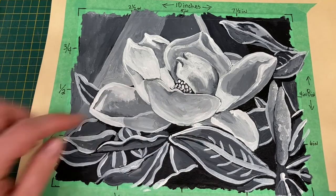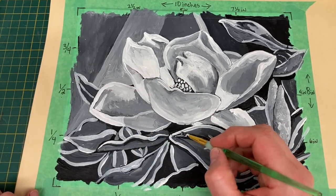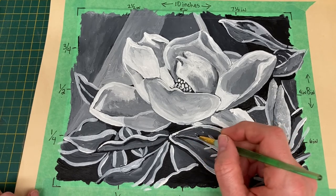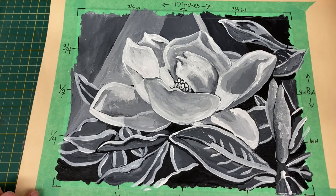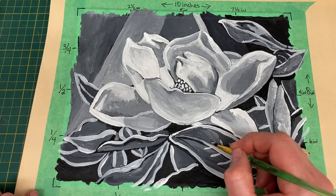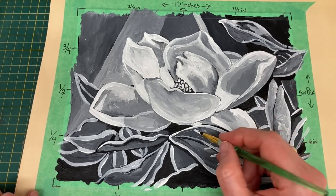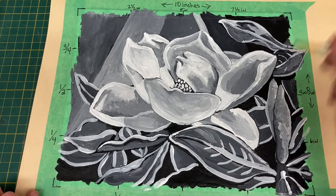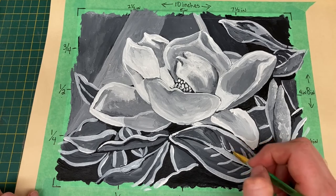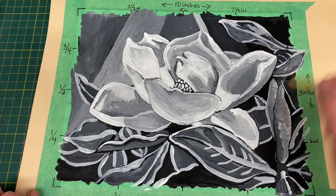Now, this big leaf right here looks like a centipede with these stripes on there, so we've got to take care of that. We don't want that to be in the front where we see that the most. So I'm going to remember to keep my paint rather wet and blend those out. They still will go in that direction, but it'll almost be like a patchwork quilt. Well, a little less than that, so I'm just going to create that shape by mixing darks and light colors next to each other in this row.